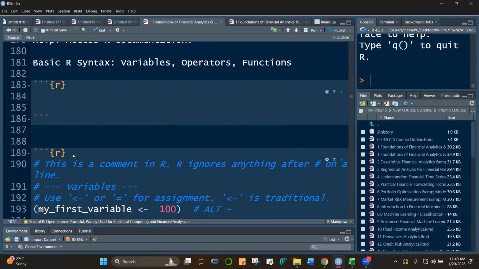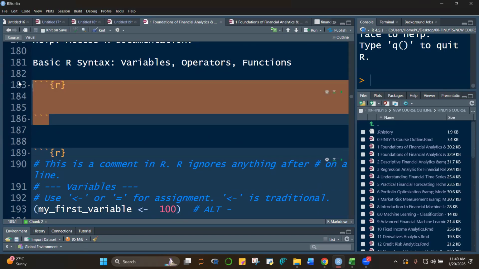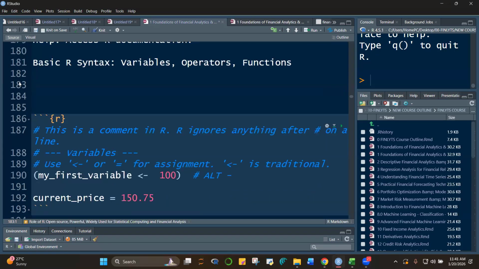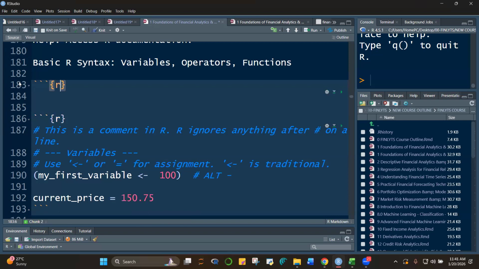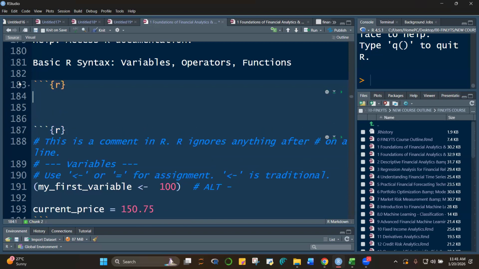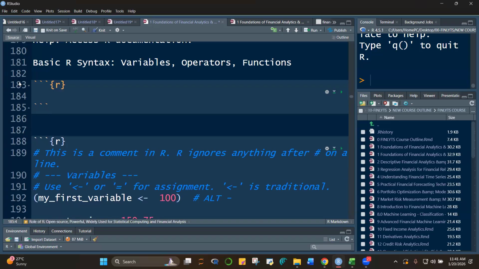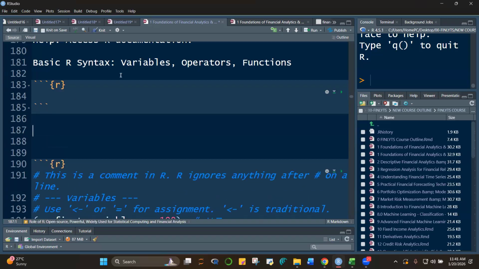Now, the shortcut for creating a code chunk, anyone, do you recall? Because if I'm going to manually write this, it will be quite long. That will be three backticks, and then curly brackets R, and then close at another three backticks.